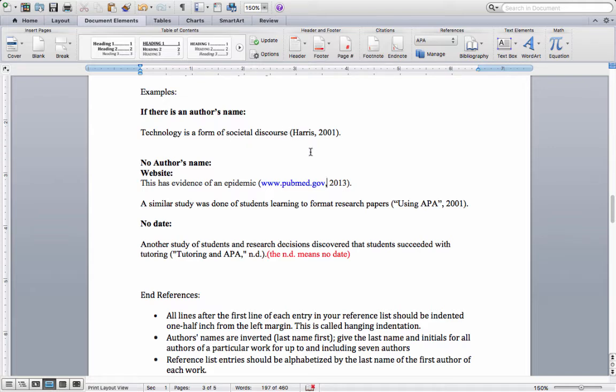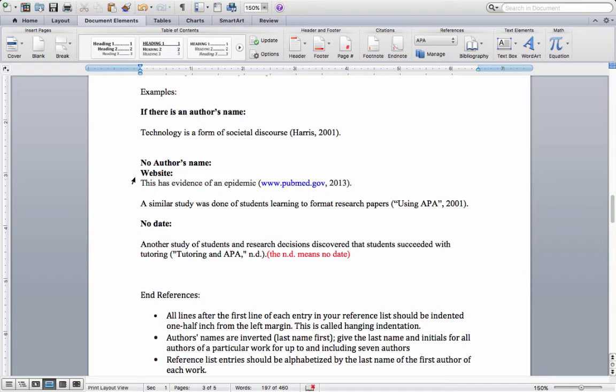And Harris wrote that, or something similar to that, and so we have to give him credit for that. So we put a parentheses, and we put Harris's name, comma, and the year that he wrote it, and then the period. So you put that within the sentence. So that's all you have to do there. And most of the time, that's what you'll be doing.